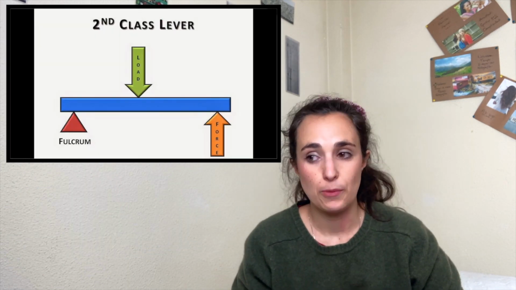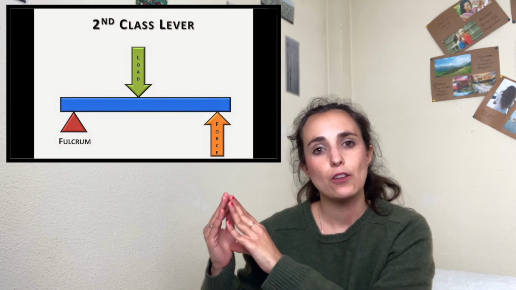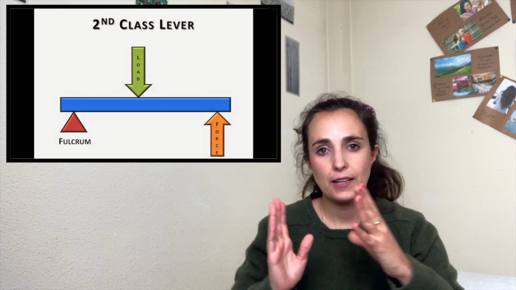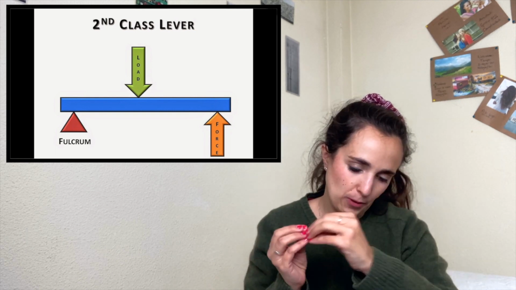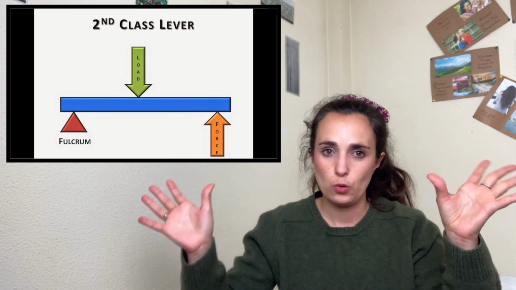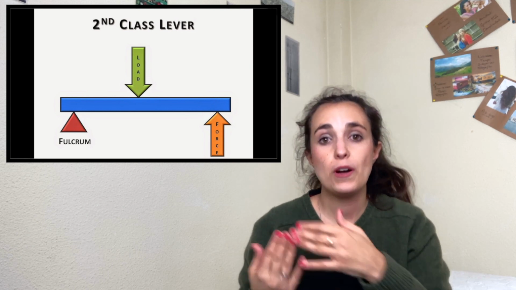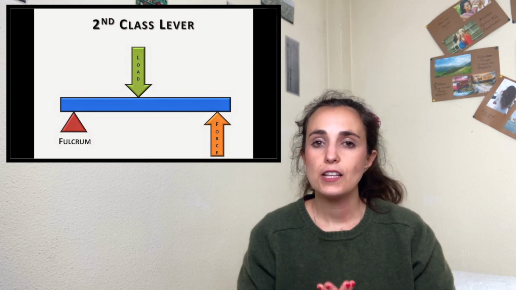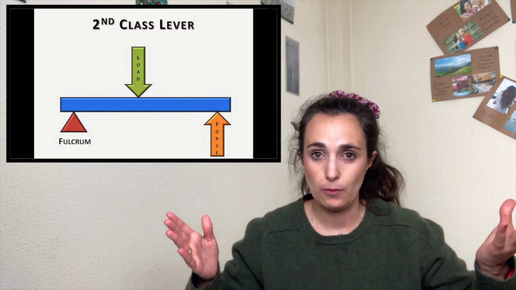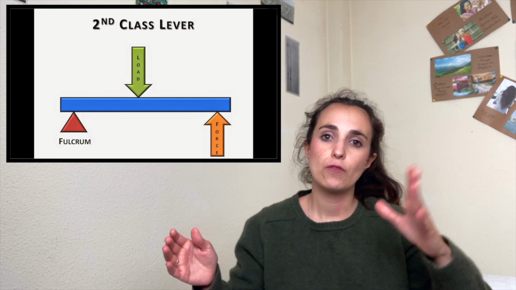The second class lever is a bit different because the fulcrum is at one side of the bar, and the load arm and the effort arm are the same part of the bar. The fulcrum doesn't divide the bar into two arms, but it doesn't matter, we can identify where the effort and the load are. In class 2 levers, the load is between the fulcrum and the effort, because we apply the effort from the opposite side of the bar.